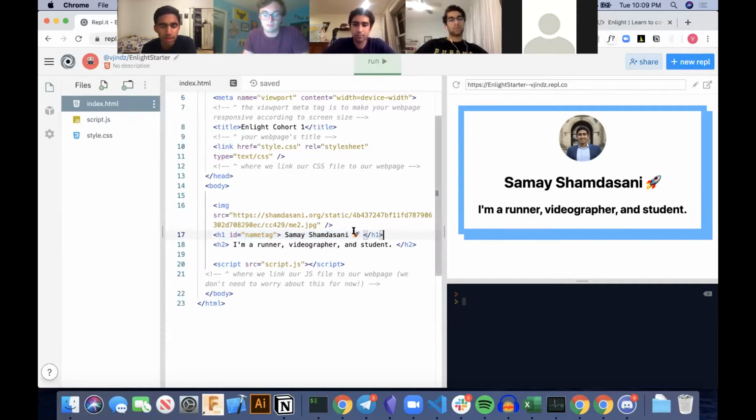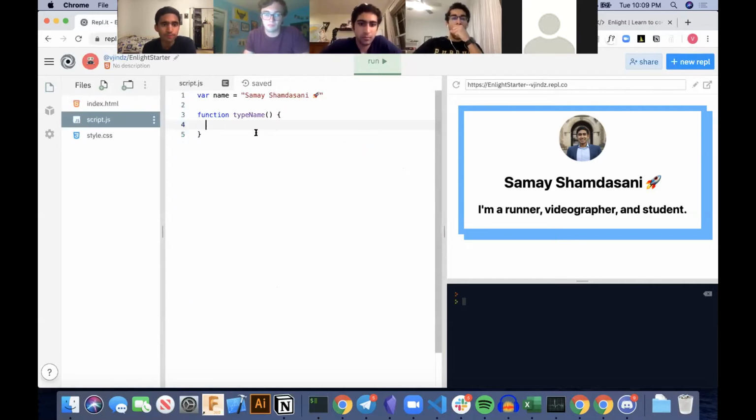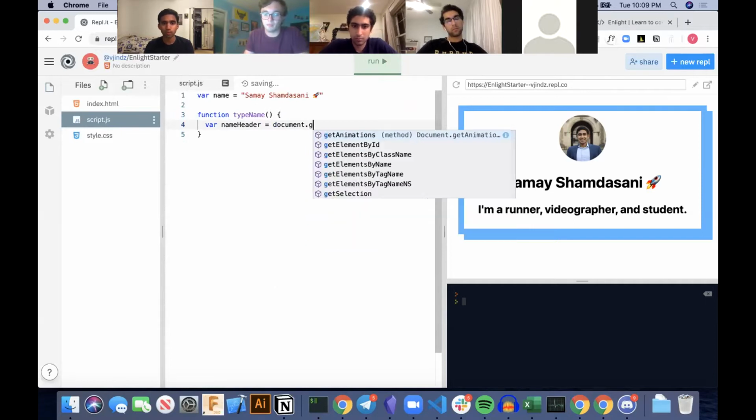Sweet. So now that we have this ID, we can actually refer to it in our JavaScript. How do we do that? We're going to make another variable. Let's just say this is, I don't know, our name header, something like that. And then we're going to set this equal to that ID that we had earlier.